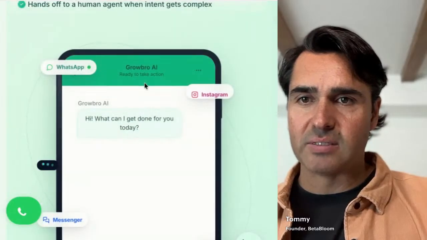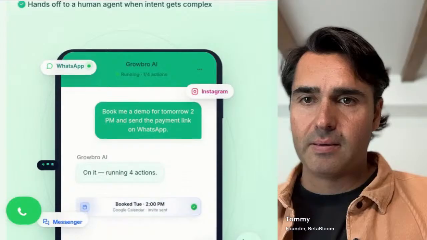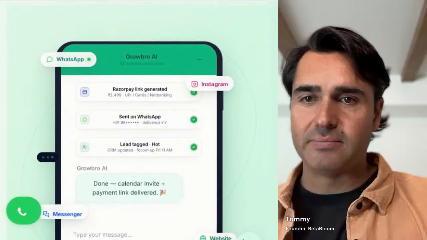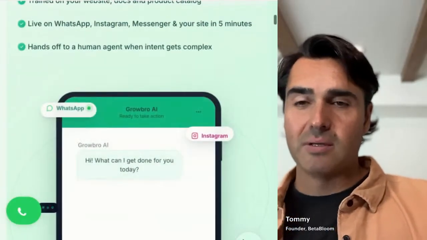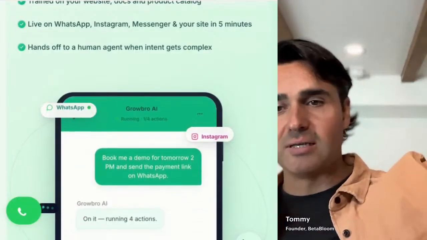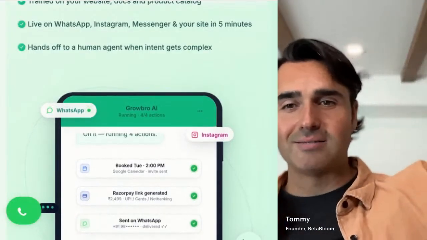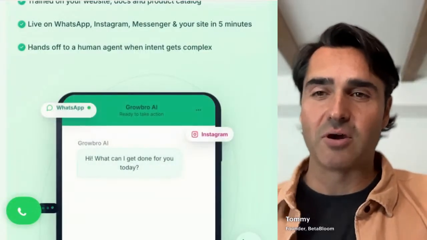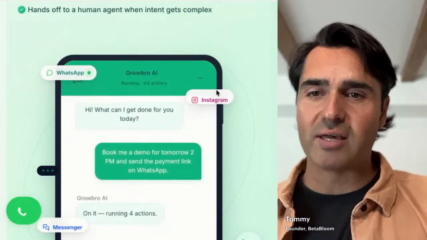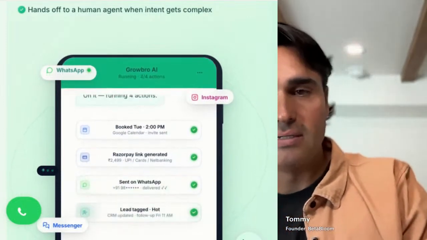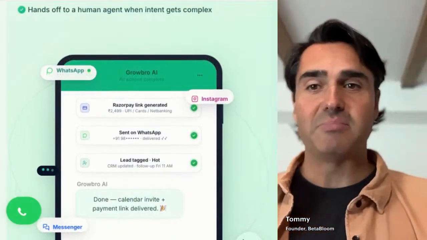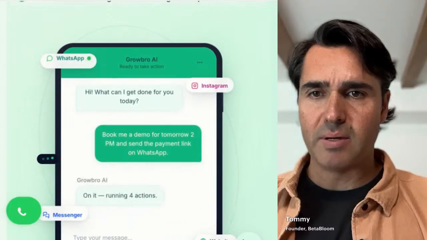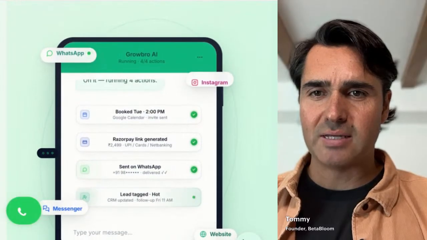Let's see, I don't know what this is. Okay, so this is like a chat agent that I use to book demos. Initially, I was thinking this agent was going out onto the internet, finding potential clients, selling them on the demo, booking a demo and doing all that, and then just letting me know when the demos are, that type of thing. But then this graphic gives me the sense that it's sort of just a chatbot that can help with some of this administrative stuff. Book me a demo, which I guess is helpful.